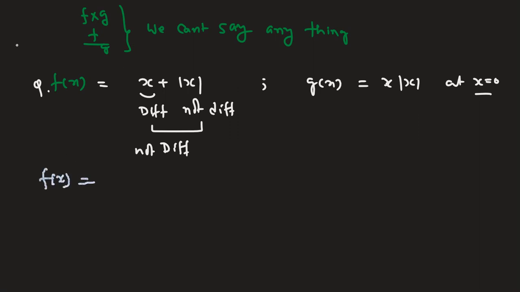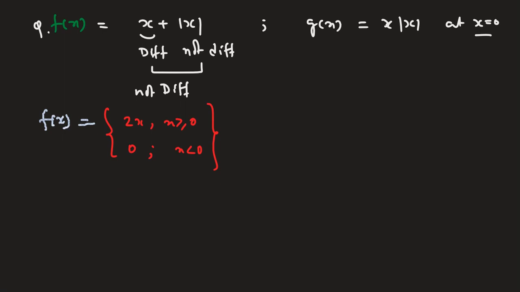Now when we draw the curve of this function, it will look like this. So y is equal to 2x when x is greater or equal to 0, and for x less than 0 we have y equal to 0, that means the x axis. What you notice is that at the origin you get a sharp corner, because after 0 and before 0 the slopes of the tangents are different but finite, so a sharp corner is produced. As a result, the function is not differentiable here.